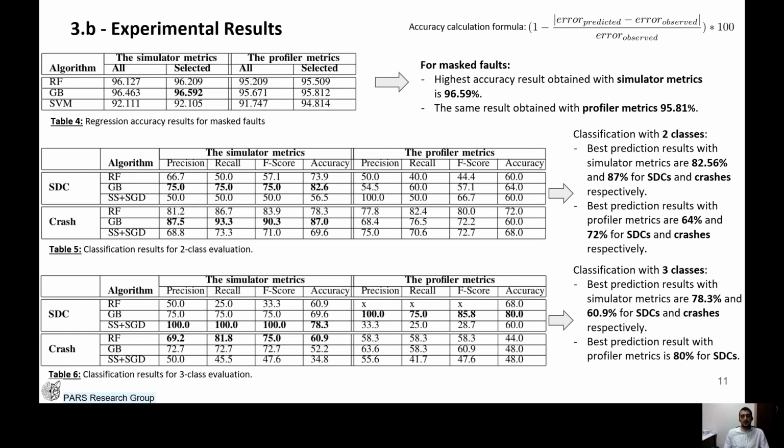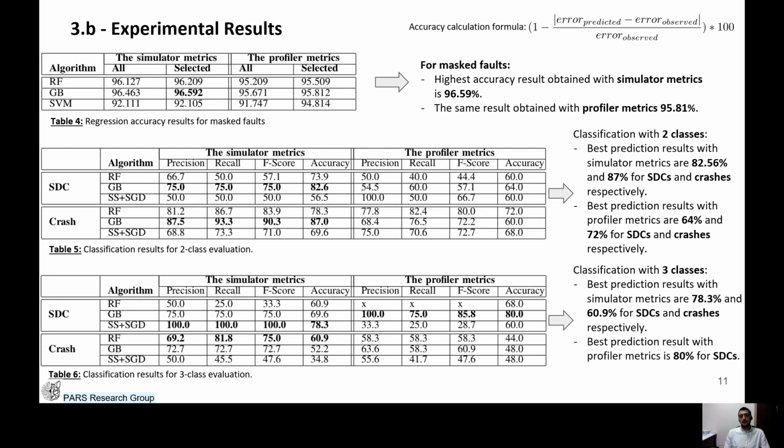For the classification experiments, we divide SDC and crash fault rates into 2 and 3 classes. For the 2-class classification experiments, the highest prediction accuracy results are 87% and 82.6% for crash and SDCs respectively, as you can confirm.